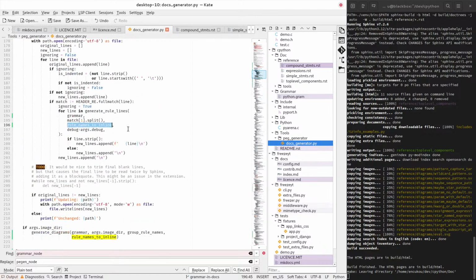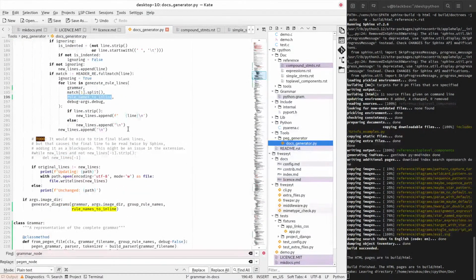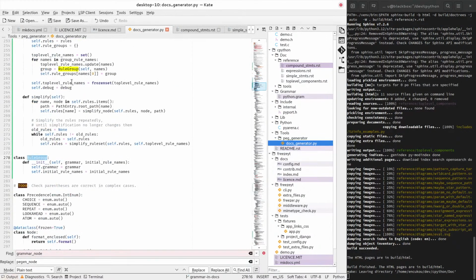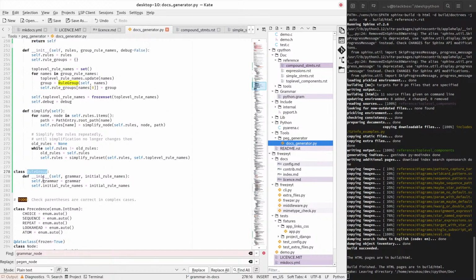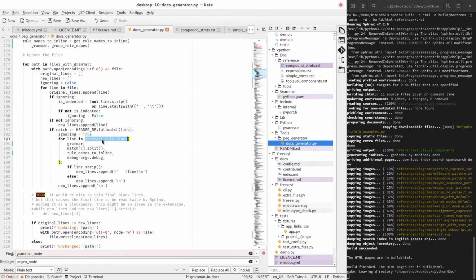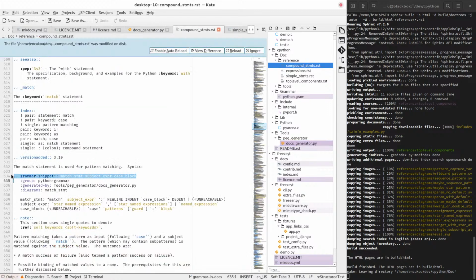Do you mean as a collection, or each individual group, like when we get one? No, I mean, where do we use this dictionary of these objects? I guess that would need to be used somewhere inside this generate rule lines. And the generate rule lines conceptually should be a method on the group, right? Because what we're doing here is looking for these group definitions.